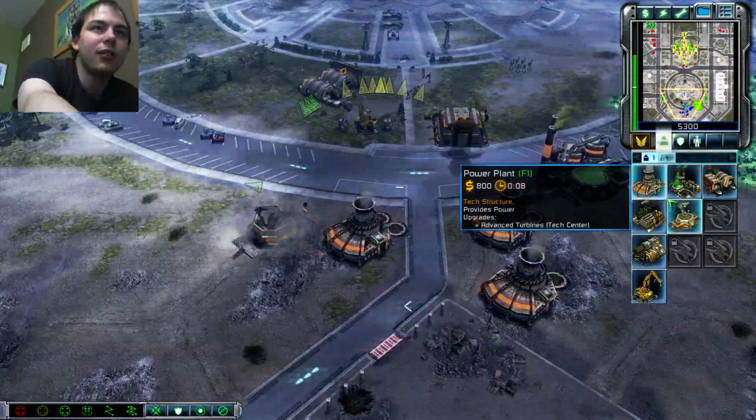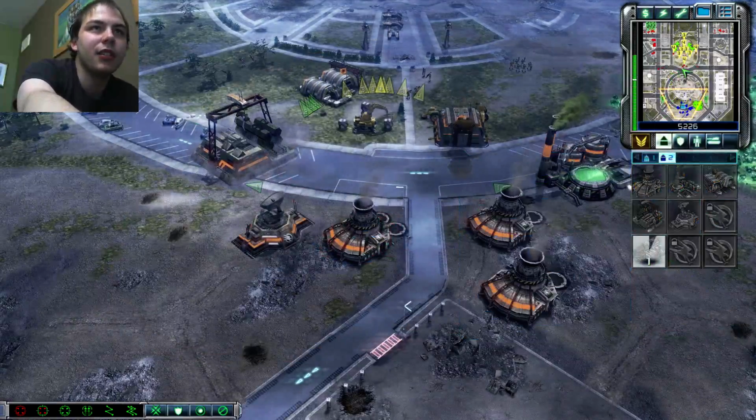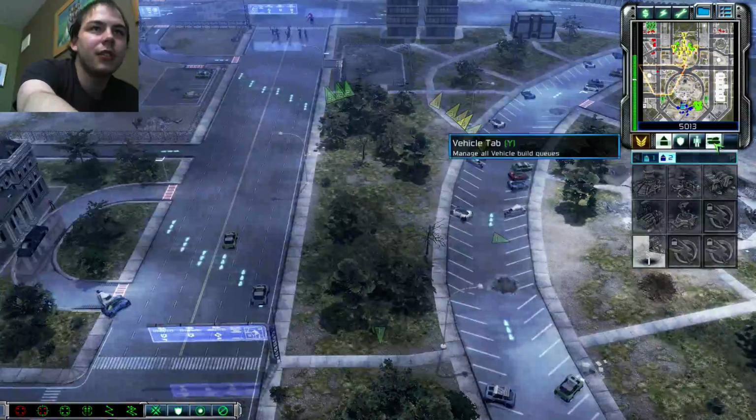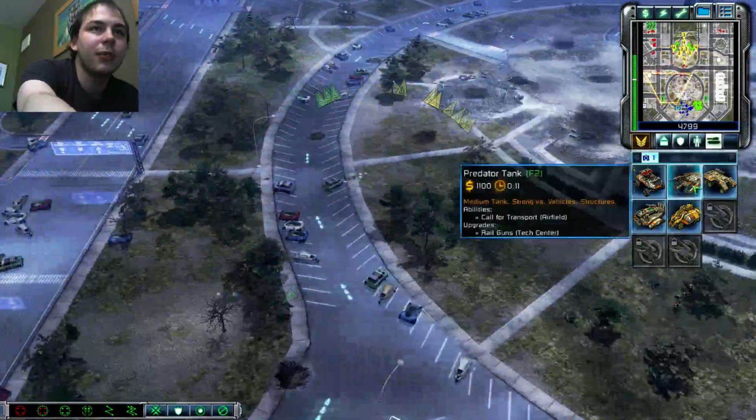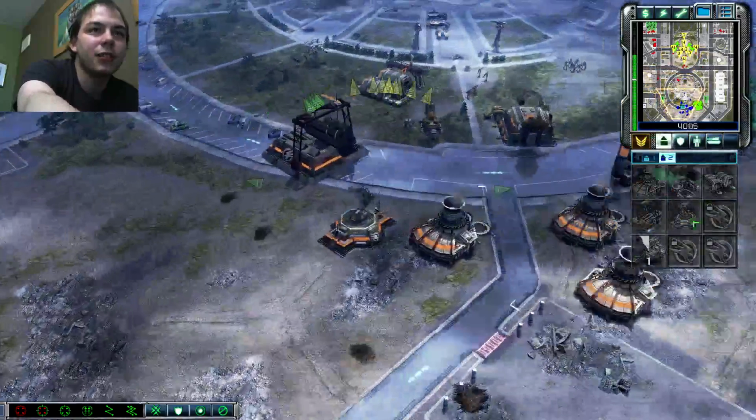Power draining things like the stealth generators and the Predator tank has been released. Base defenses, you may construct them at your war factory. And build some tanks now as well. You'll find the Predator tank to be most effective against Nod's vehicles and structures.